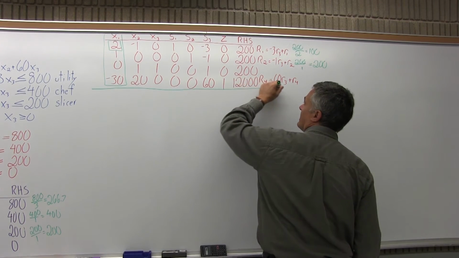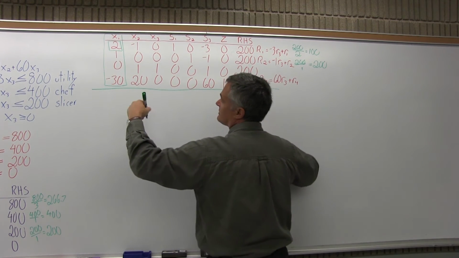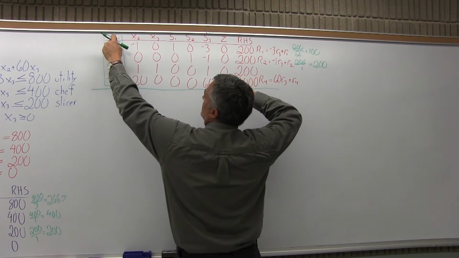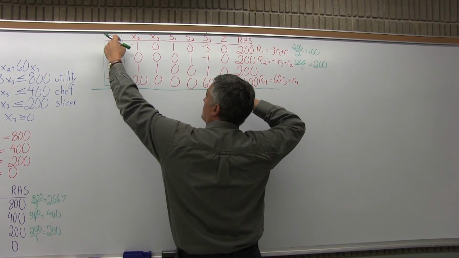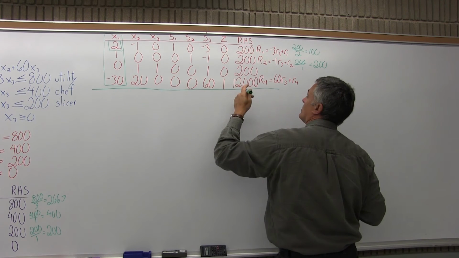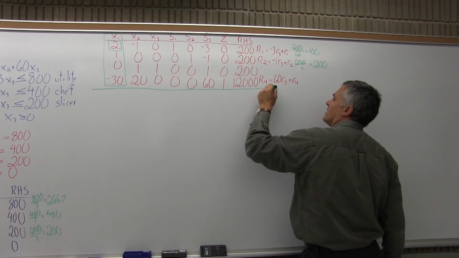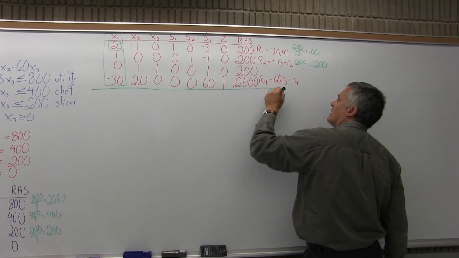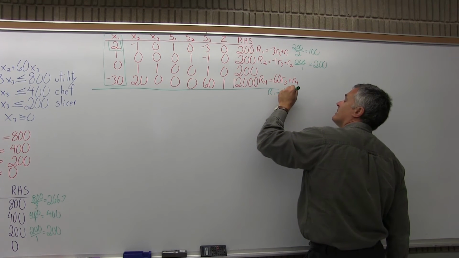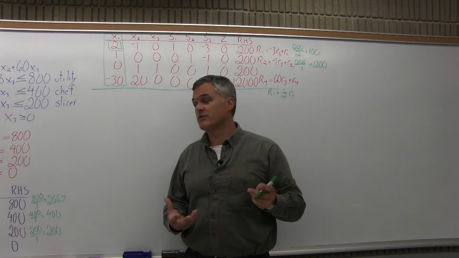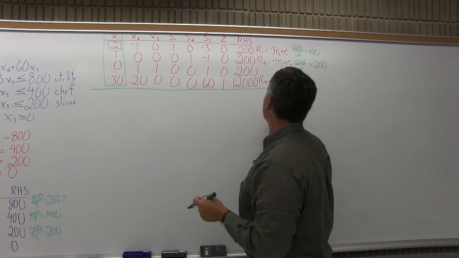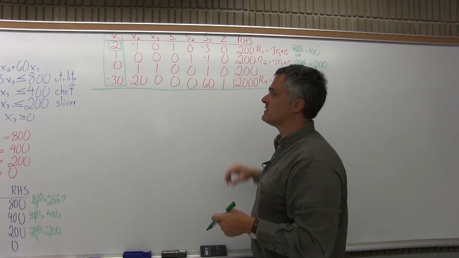So I'm going to make a line. Again, I'm going to keep changing colors for every next tableau. The first thing I need to do is take the 2 that's in the top row of the x1 column and turn it into a 1. To accomplish that, I'm going to write a little equation next to row 1: row 1 equals 1 over 2 times all of row 1. Again, to make a 1, I just multiply times a fraction. To make zeros, I add different rows together to zero stuff out.